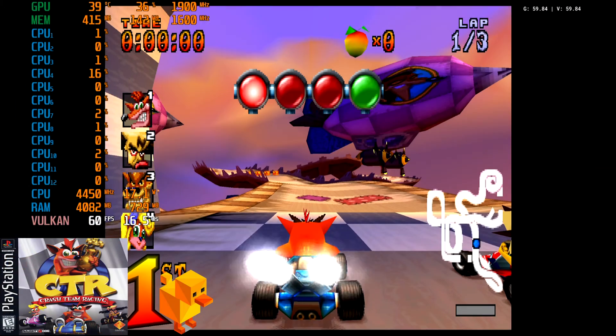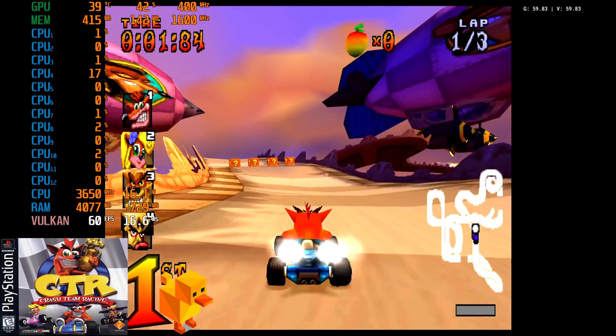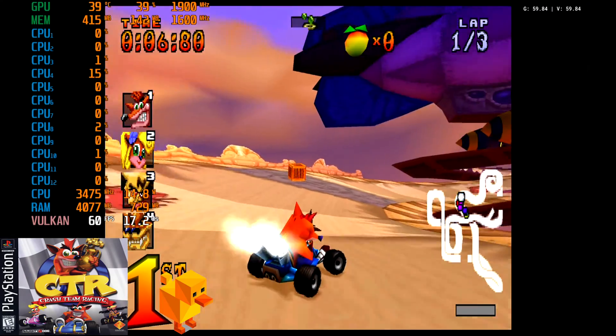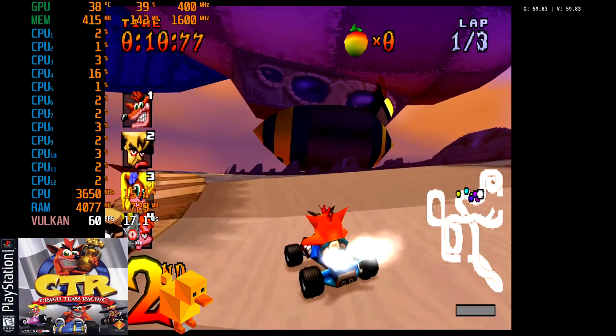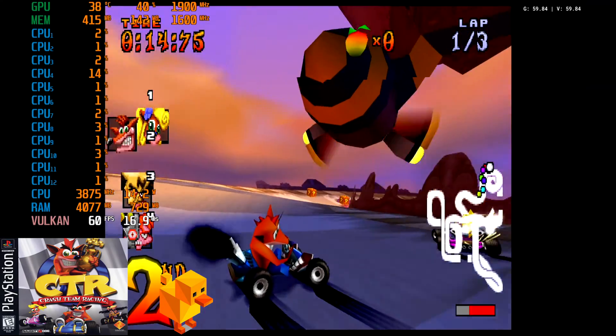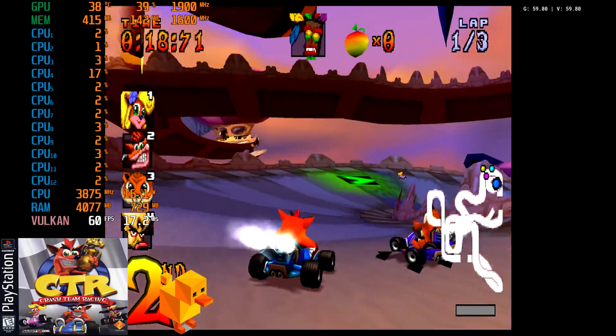For the 5th generation I just focused on the console this time around, starting with PlayStation using the DuckStation emulator. Upscaling to 4K was possible and using two of the corrective texturing options did not seem to affect performance in games I tested. I did do some more overclocking of the emulated CPU and found that I had to lower the resolution to 1440p in one of the games as the higher resolution did affect performance.